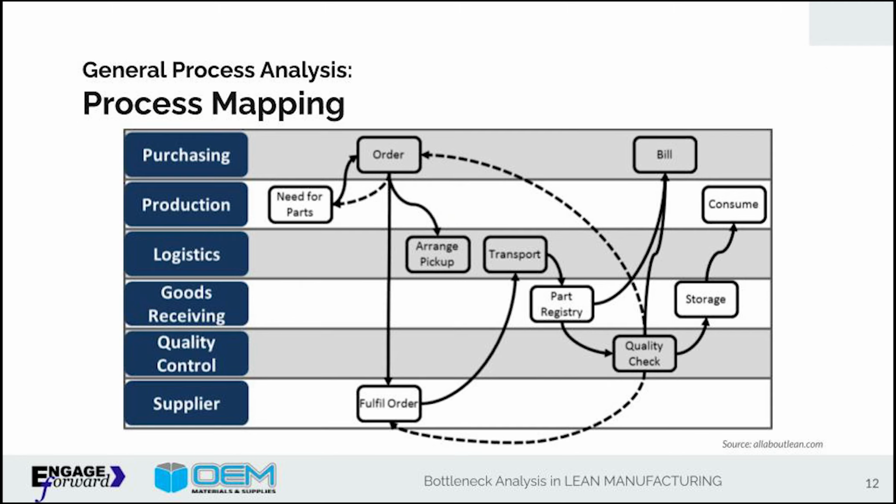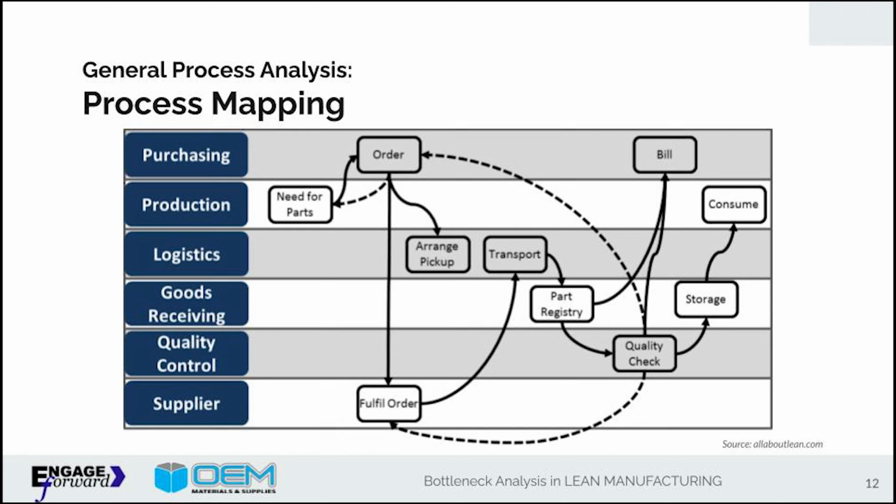This is another way to be able to look at a more specific process. It's called process mapping. Sometimes people call them swim lanes. So on the left side, you see different departments, and you start understanding, well, what are the handoffs of taking, let's say, an item or an order, and what has to happen for a product to be completed. So it starts from purchasing, goes into production, for example, and let's say at the very end, of course, then gets sent out from your logistics or your warehouse.